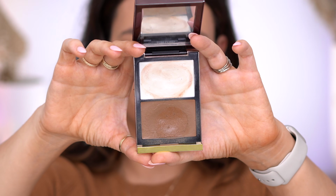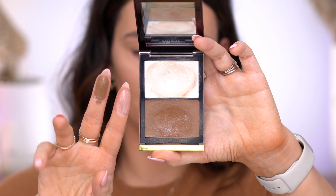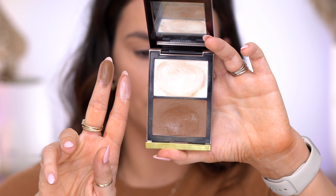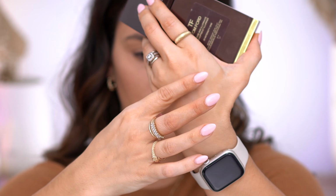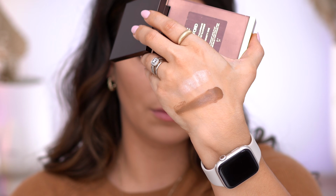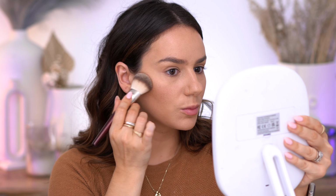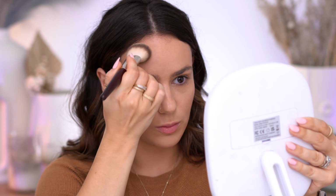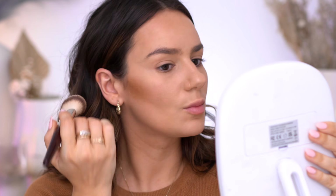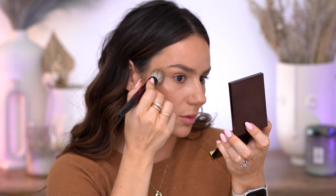For bronzer, I've mainly used this one. This is the Tom Ford Shade and Illuminate in 01 Intensity 1. And I've been reaching for this a lot, honestly, because it just works. It's fast. I don't have any new bronzer or highlighter that I can say I'm in love with. So I've just been reaching for this a lot. I love the color. I love the way it blends into the skin. I love the way it kind of bronzes up my skin without looking like a bronzer. I think it's always going to be my go-to. And yes, I use the highlighter as well because I love it.